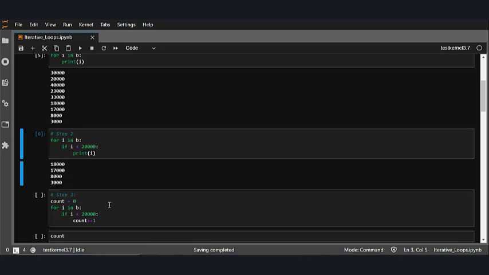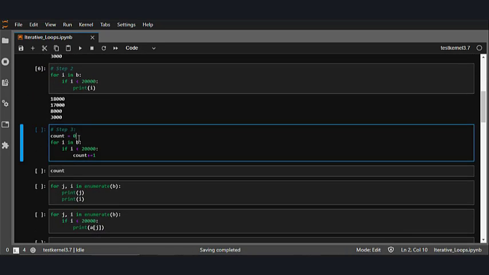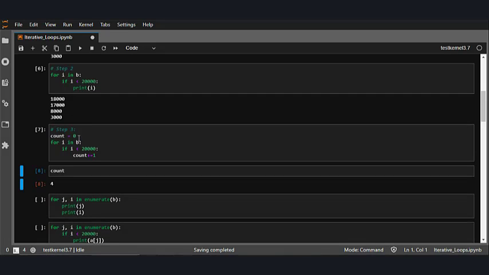But now you see, as for my step 3, I want the months or the count of months for which my actual revenue was less than 20,000 rupees, right? So for that, what we'll do is we have just created a basic variable count starting with 0, and I'll just try to increment it every time my condition, that is the value in that particular list, is less than 20,000. It will just increment at that point only, right? So if I run this and print the value of count, I'll get the number of months for which my revenue value was less than 20,000 rupees, right?